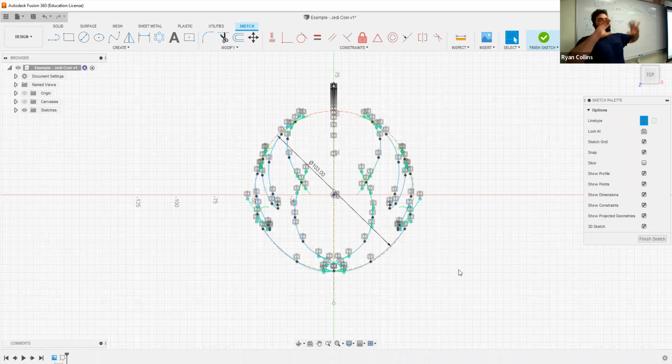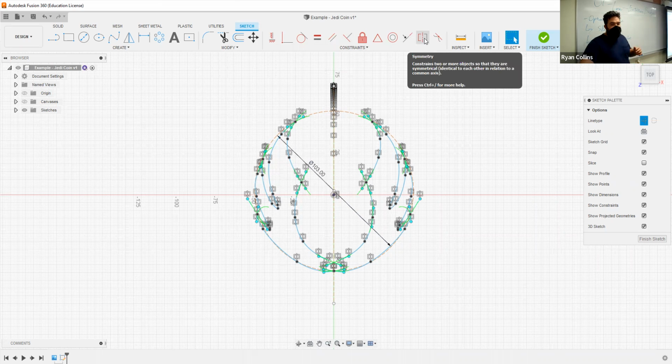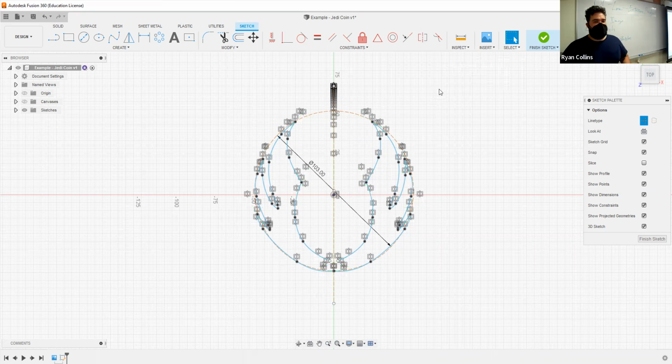Just like that. Oh my God, what is all this stuff that pops up? These are more construction points, or constraint points. If you look up at the top, the one that says symmetry, it's exactly what it means. It's very irritating. It shows all of those. It gets very visually cluttered. So if you have something like this that you need to do, I would recommend waiting to mirror something until you're done. That way you don't have to deal with all these lines. But that is what those mean.